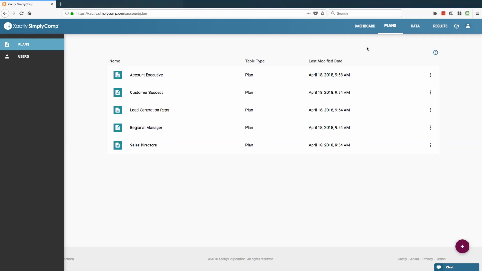Okay. So for the agenda for the demo, I was just going to go through the different tabs here at the right-hand side. The plans tab. So this is how you set up those comp plans, those rules. If they sell this new business versus old business, how they're going to get paid on.